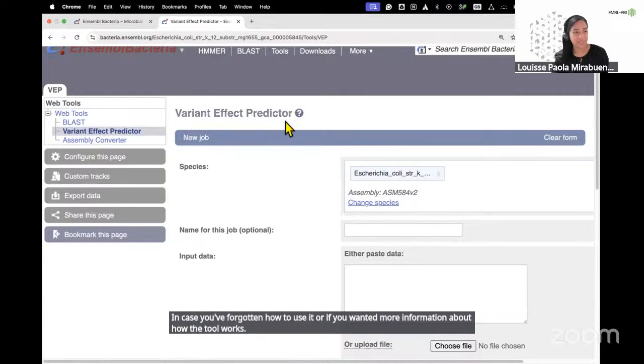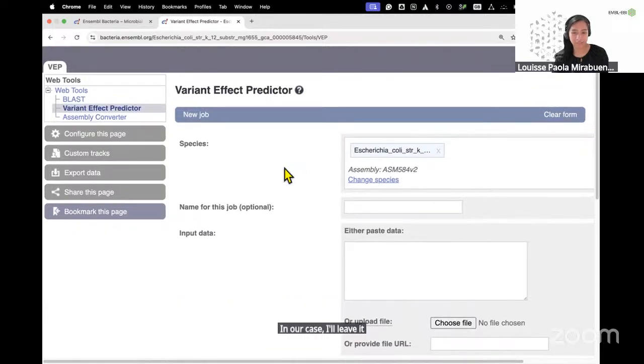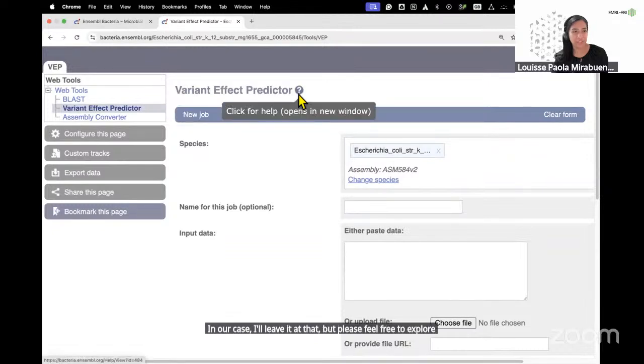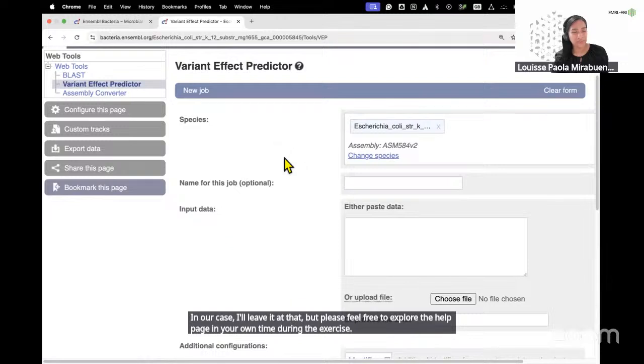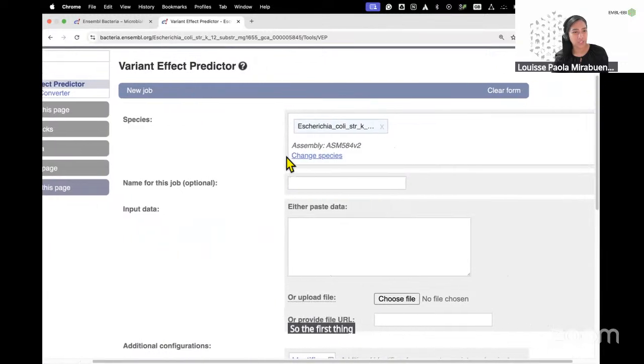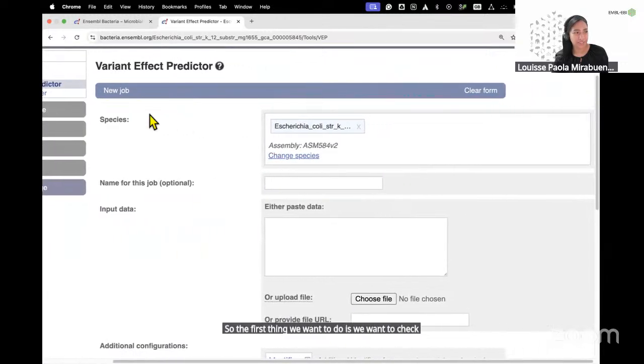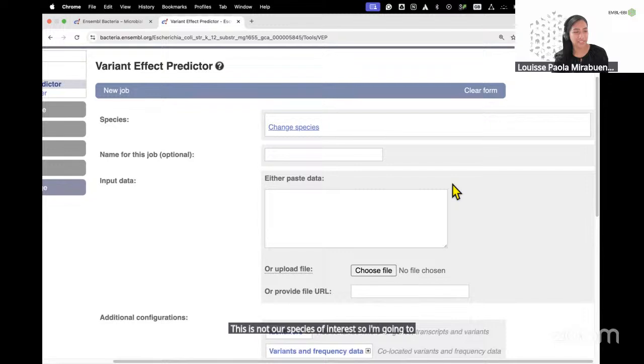In our case, I'll leave it at that, but please feel free to explore the help page in your own time during the exercise. The first thing we want to do is check our species of interest in the first box. At the moment, we've got E. coli selected. This is not our species of interest, so I'm going to delete that from the list and click on Change Species.